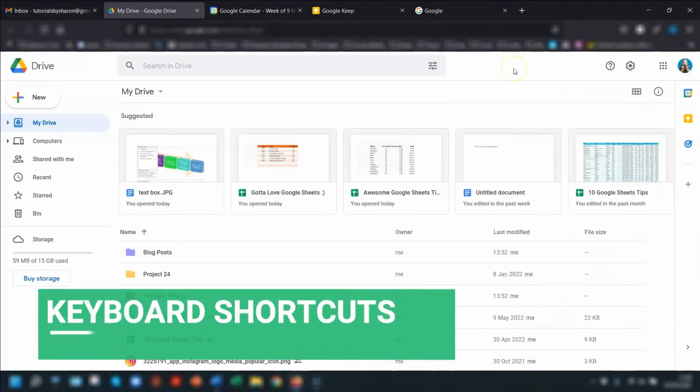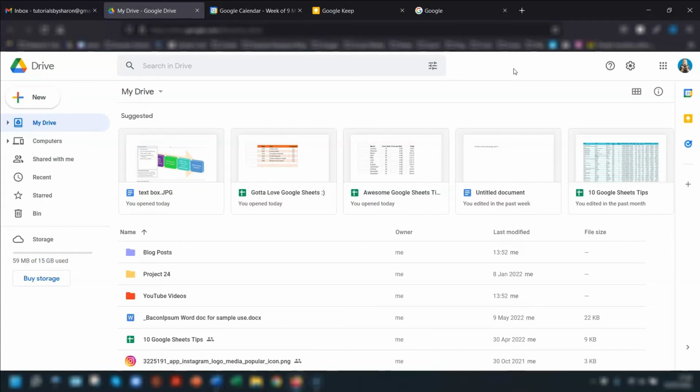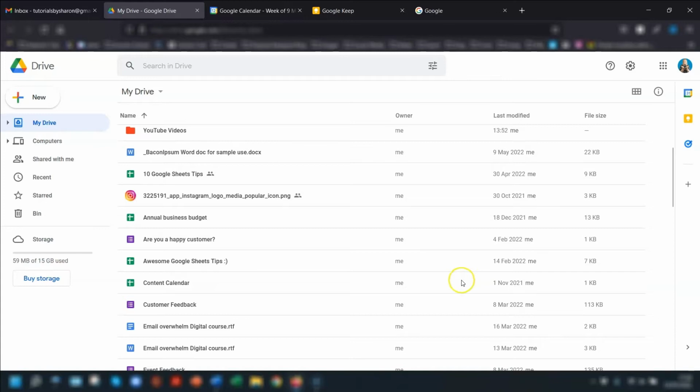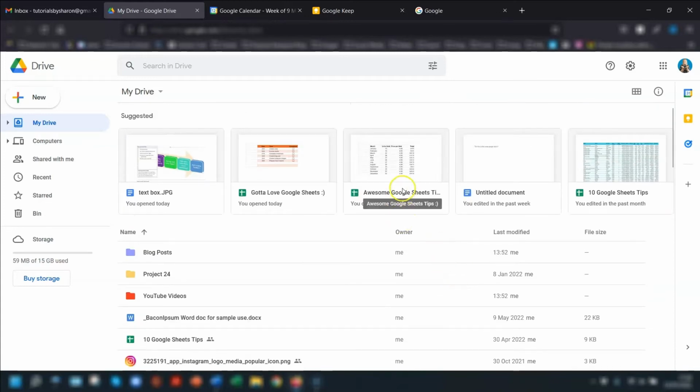I just love using keyboard shortcuts wherever I can, and the following are just a few that come in handy on a regular basis when using Google Drive. The first one is to change the layout view of the main screen on Google Drive. When you go into your Google Drive, this is the screen that you'll see, and it lists all your files and folders that are currently in your drive. You have the options of 2 different layout views, which is either grid or list view.